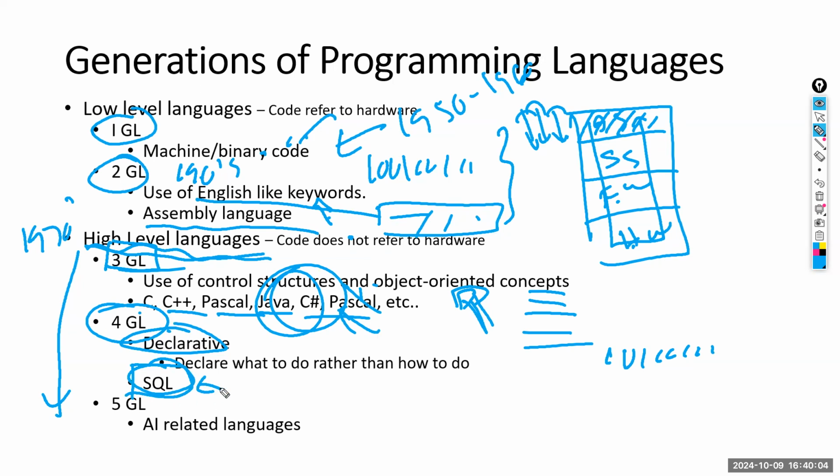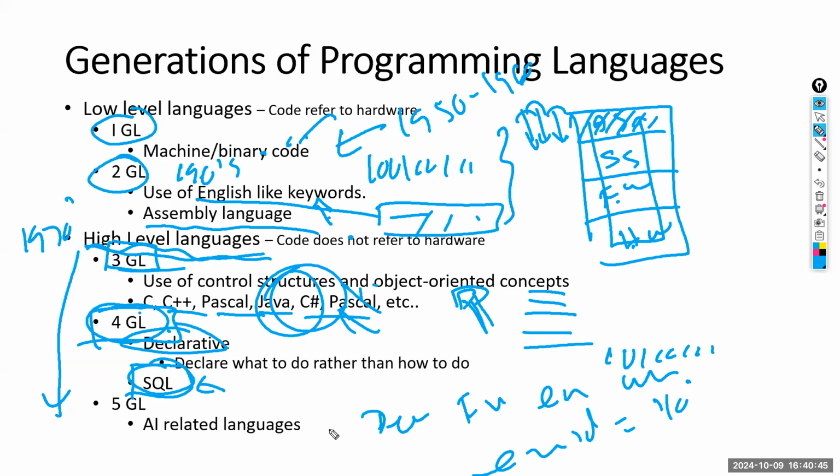So in SQL, you don't say how to get data from database, how to update a record in database, how to delete a record in database. Rather, you just say delete it, insert it. Like for example, you can say delete from employee where employee ID equal 10. So this is like giving instruction to a person. It's very close to simple English also. So that is the beauty of fourth generation coding. You don't say how to do, rather you just say what to do.